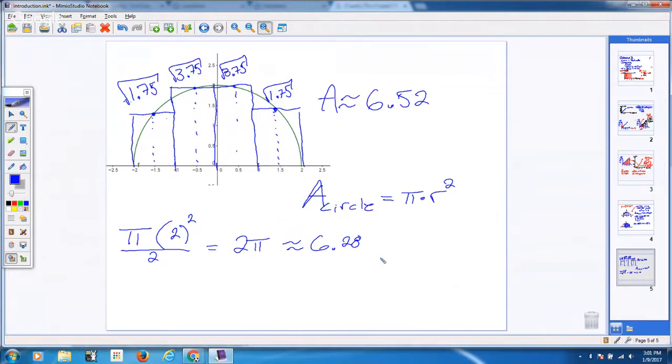So my earlier estimates were a little low, this one is a little high, and it just depends. We have lower sums, which means it's less than. Upper sums are greater than the actual area. And then you have left-hand endpoints and right-hand endpoints. You have, oh, you know what else would be interesting?